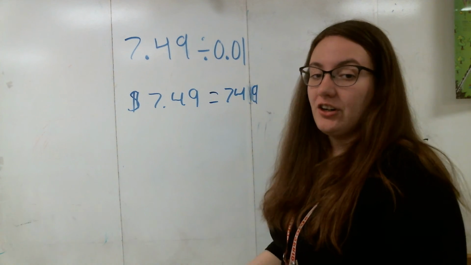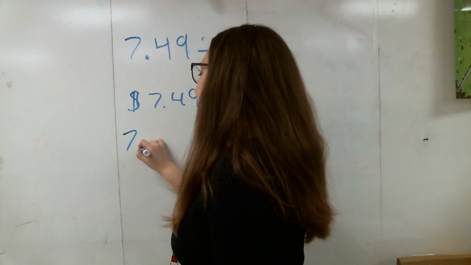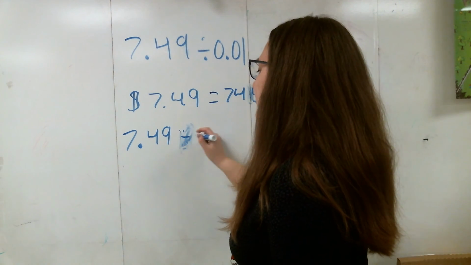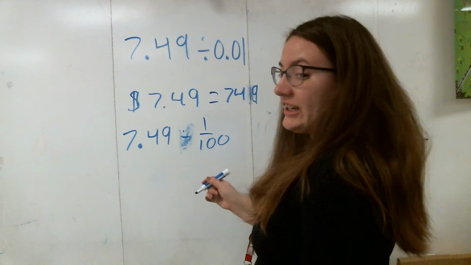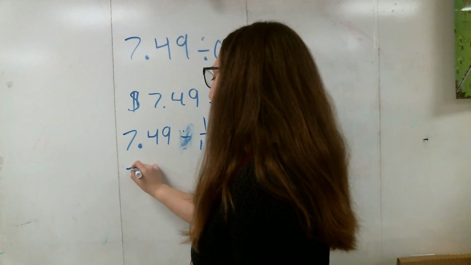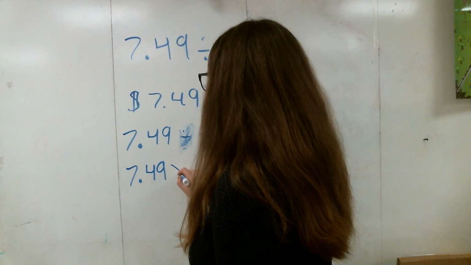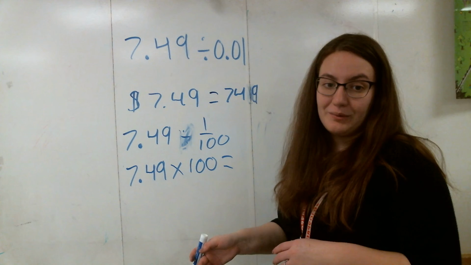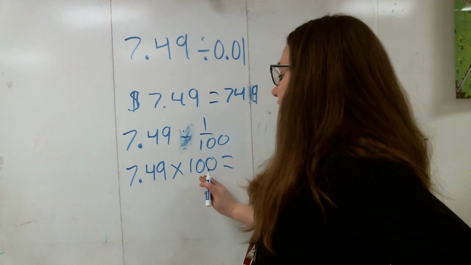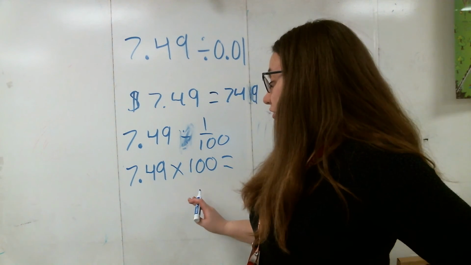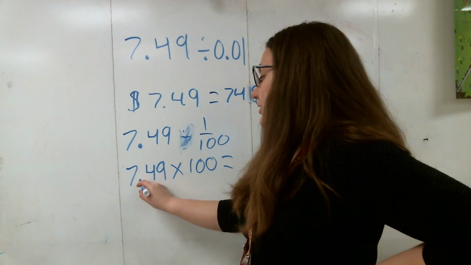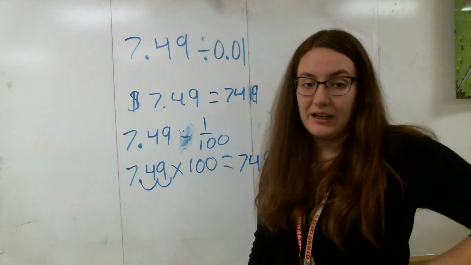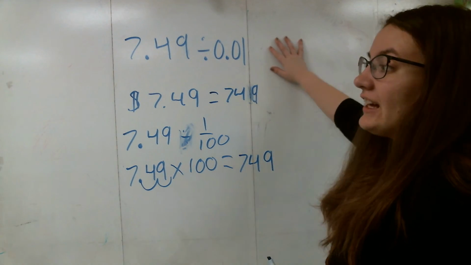Now I could also do this the numerical way, so I can have 7 49/100 divided by 1/100, and then I could have 7 49/100 multiplied by 100. And again, we should know how to move our decimals around when we're multiplying numbers. So since I have 2 zeros here, I'll move it twice, and since I'm multiplying, I'll move them to the right. So I go 1, 2, and I get 749 as my final answer. So that's how we do these problems.